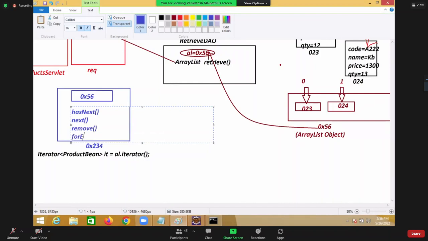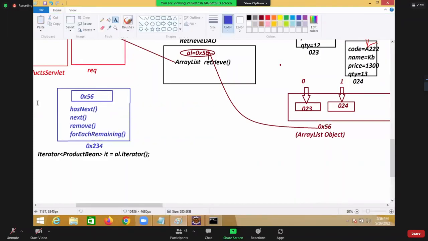So the for-each remaining method, the methods are available there. Now the methods that are available in this object can use these members. That only concept. I want you to observe this point now. Now one more point is there now. Who is doing all this work now? The work is done by the iterator.